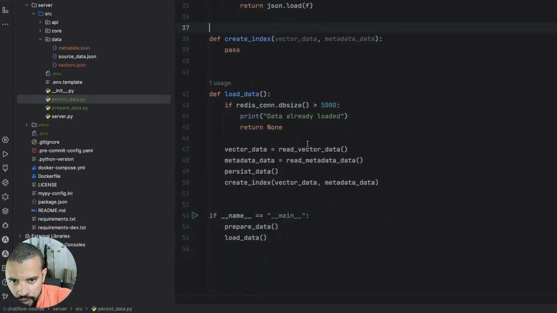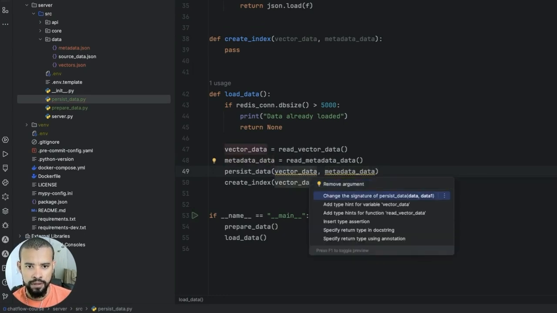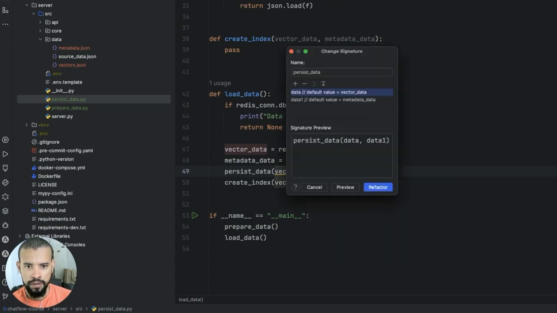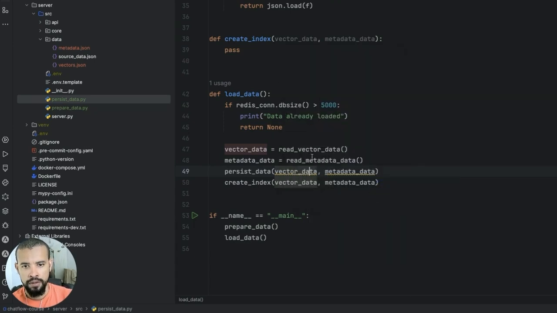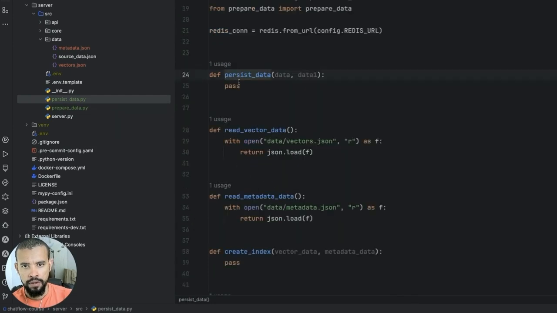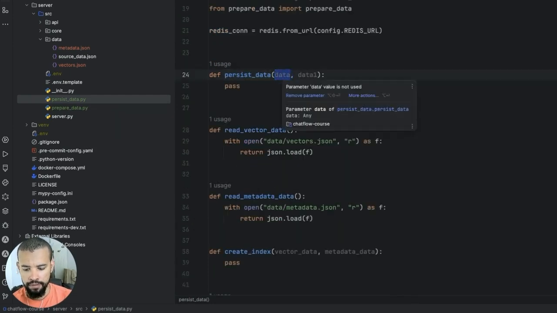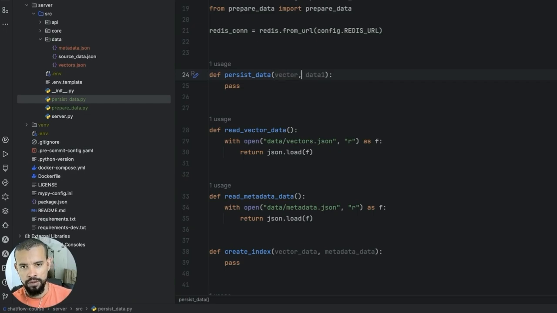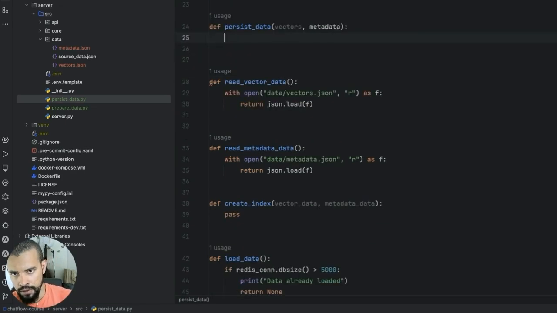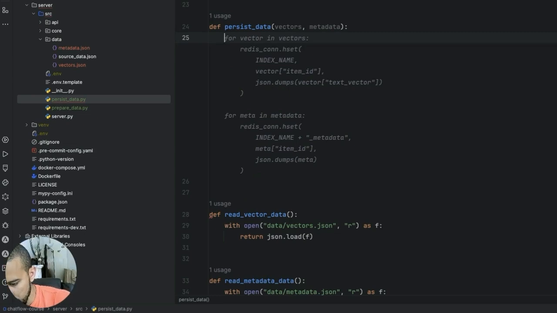Then we have the data. Then you're going to persist the data, and you need to pass the data, the vectors and the metadata, in here.